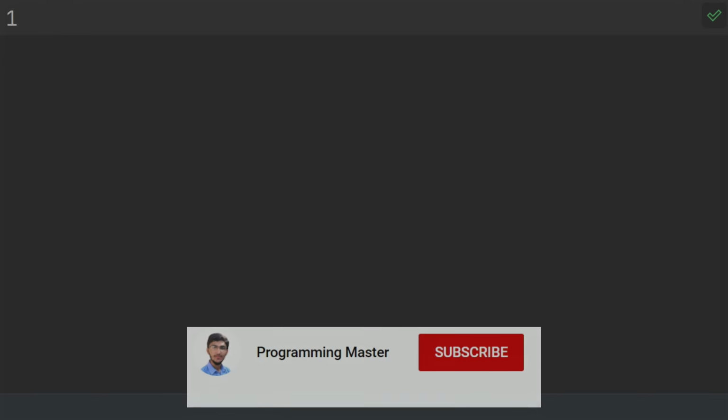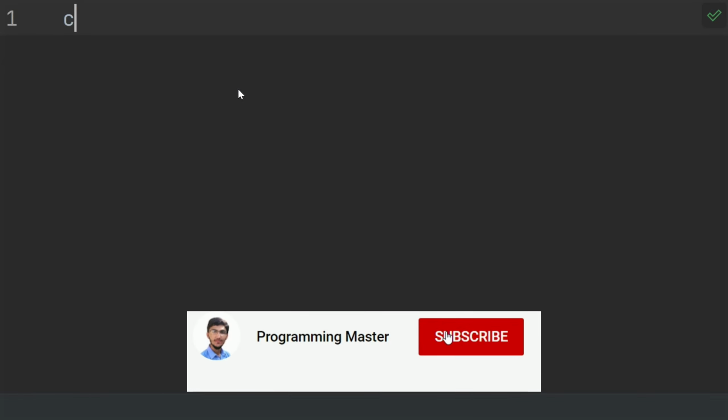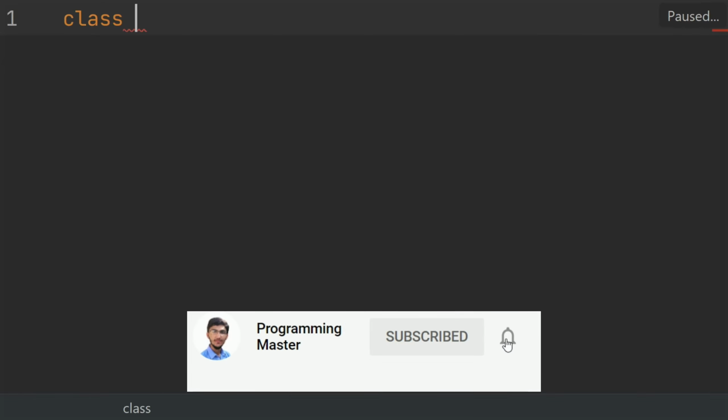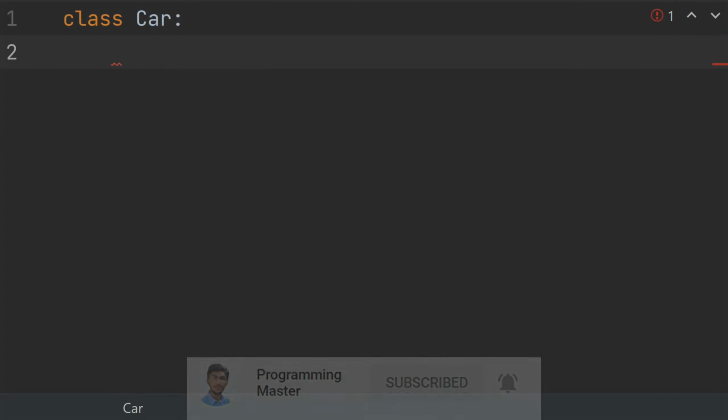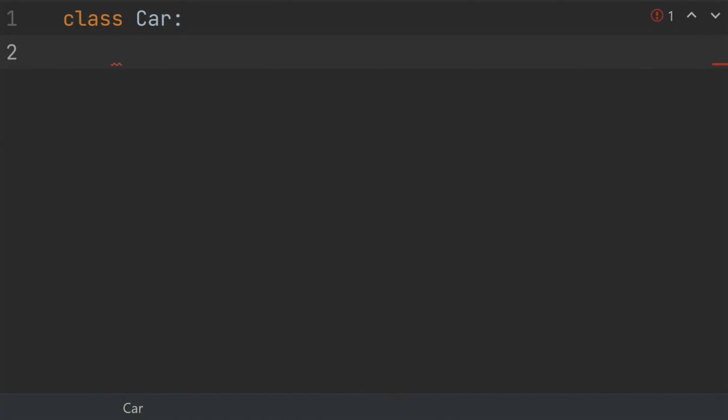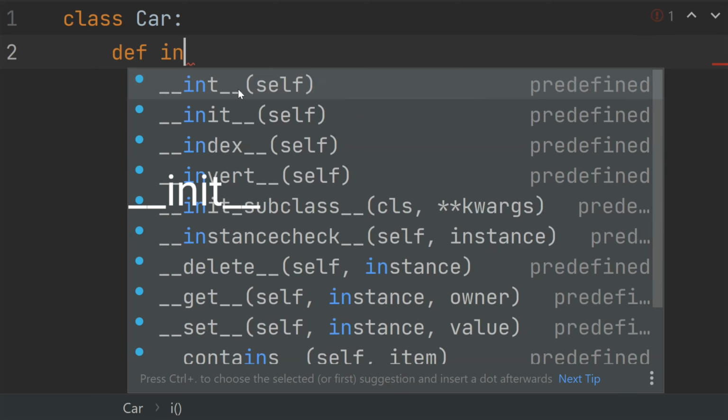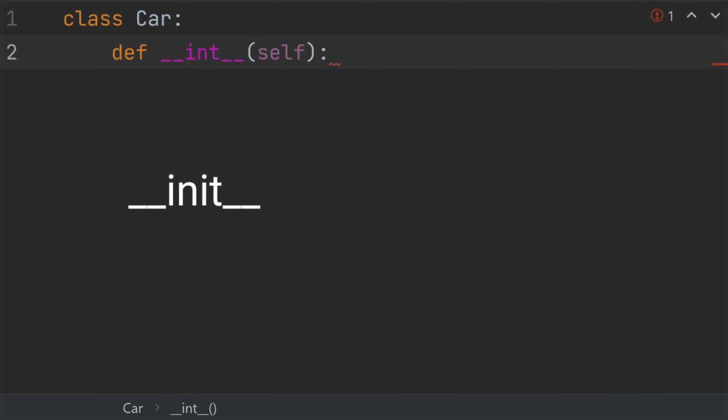So first of all, create a car class. In this class, first of all, create a constructor to initialize car year, model, make and speed. So def __init__, it is the constructor of the class.